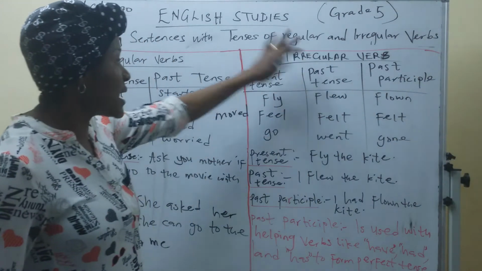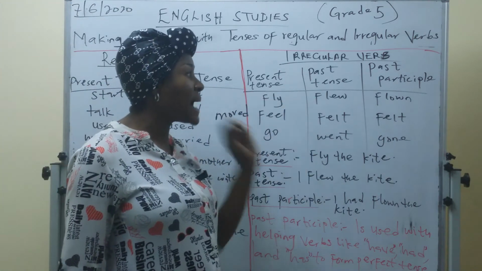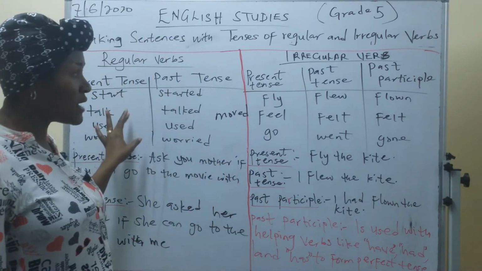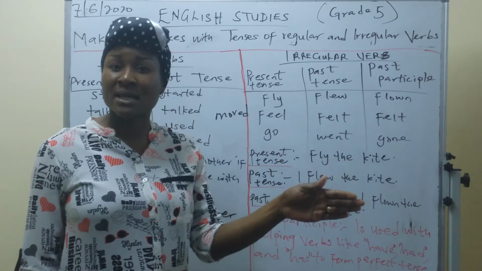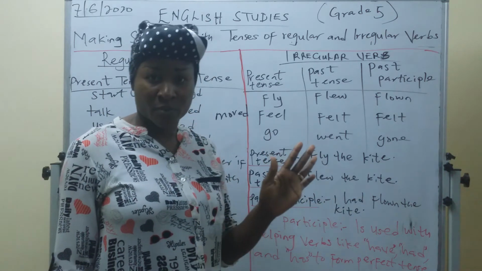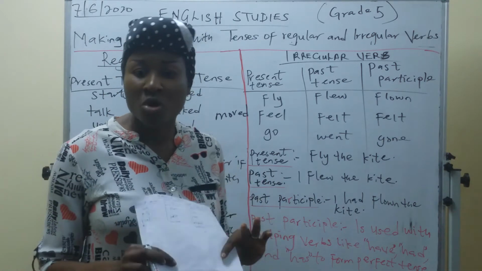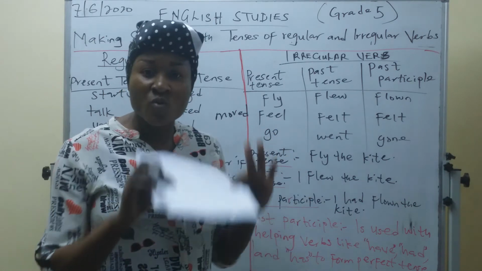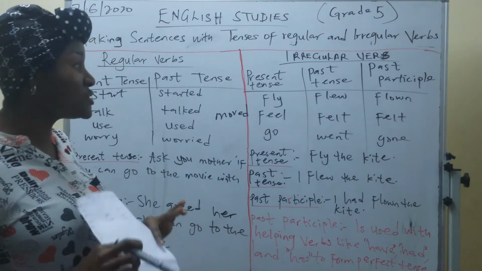Now, coming to irregular verbs. To form the past tense or past participle of irregular verbs, it does not follow the pattern of regular verbs. Irregular verbs are always tricky. You cannot say there is a particular pattern I ought to follow to form the past tense or the past participle, because it's tricky. You just have to study them and know them, the way you know your ABC, you just know that B is after A. So you have to study and know the irregular verbs and how to form them.